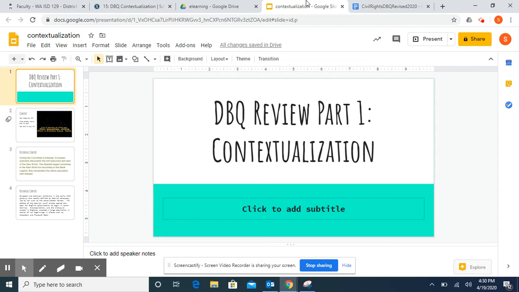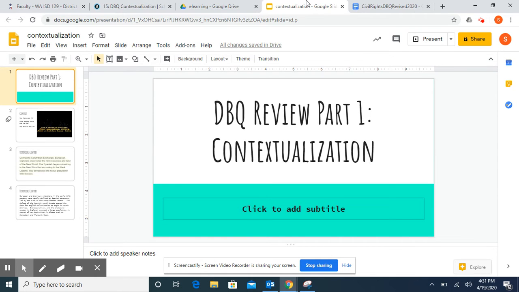So we'll talk later on about how the modified DBQ looks different, how the rubrics are adjusted differently. So don't think I'm just ignoring that. I'm just going over the elements of it first, and we'll spend a lot more time on all of that later. So we're definitely not ignoring it. We're just approaching the DNA of it first.